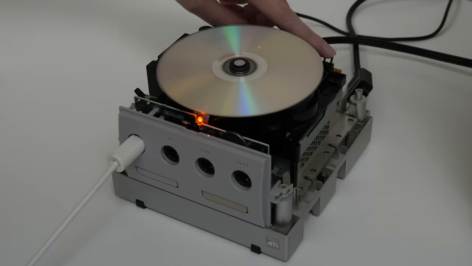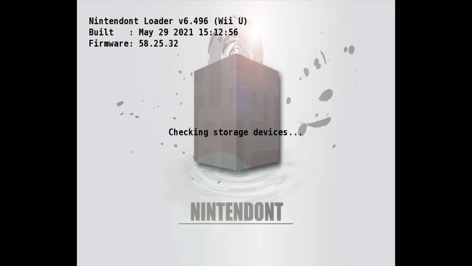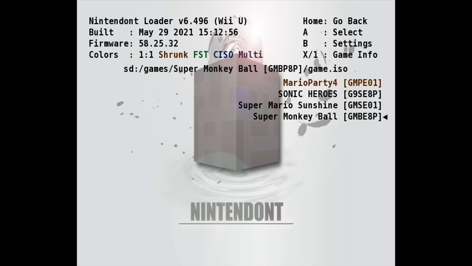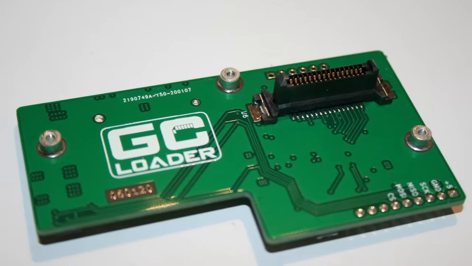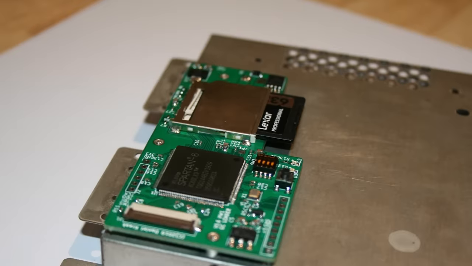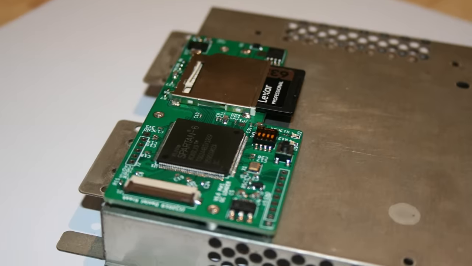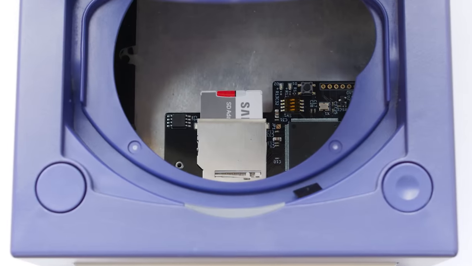Honestly, this all sounds kind of bleak, no top shells anymore, no mini DVDs anymore, but when you look at the landscape, it actually isn't. It simply just evolved. The GameCube, Wii, and Wii U can all play GameCube ISOs straight from a USB or SD card with the right mods. The Wii U with Nintendont, the Wii with pretty much any ISO loader, and the GameCube with the GC Loader, an optical drive emulator that completely replaces the optical drive with an SD card reader, also without any soldering.